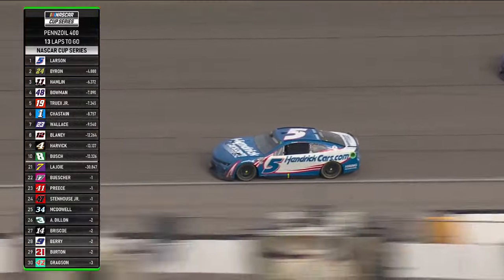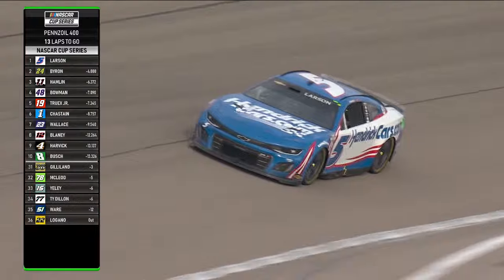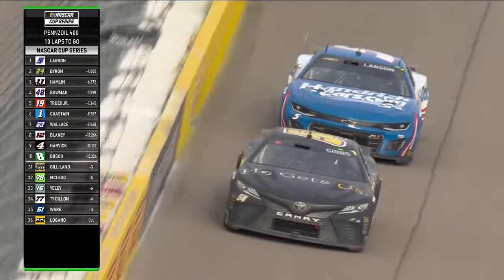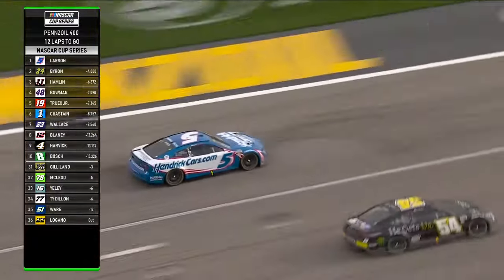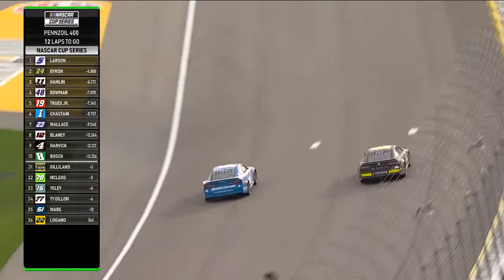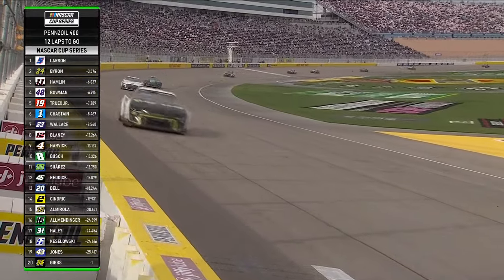The drivers aren't the only ones that like to drive. Let me tell you, them cats are digging. And those haulers were all beautifully polished and lined up down by the airport for the hauler parade up the Las Vegas Strip here Thursday night. I guarantee you the drivers didn't look as good as their haulers. That's a long road to hoe there.